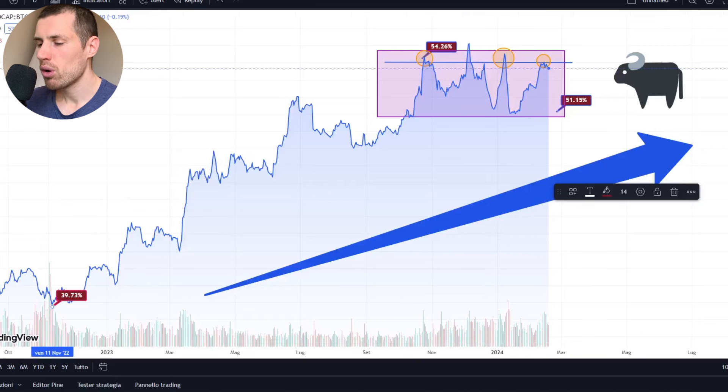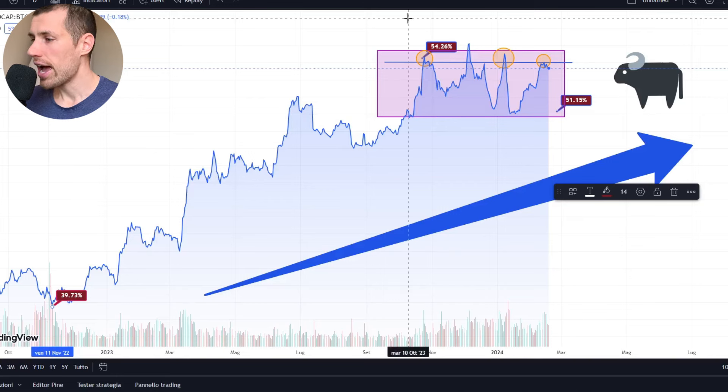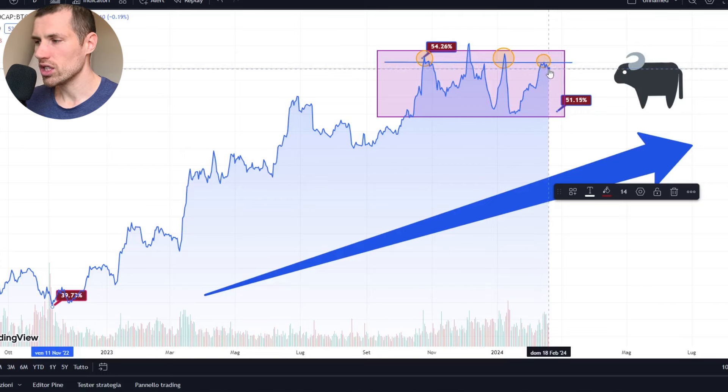Let's look at Bitcoin dominance, one of the most important charts right now. In the bear market, cash is king. In the transitional phase, Bitcoin is king as it carries the whole altcoin space from bear to bull market. Bitcoin is currently facing resistance and was slightly rejected. I'm tracking a breakdown from these levels — that is when altcoin season can start and we can track altcoin performance on both the BTC pair and the USDT pair.